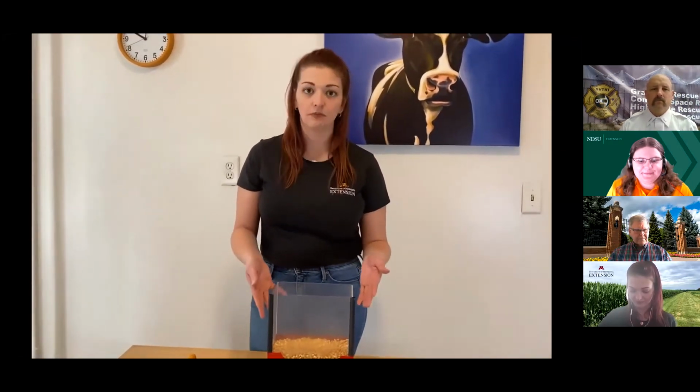When talking about grain bin safety and grain transportation safety, the major hazard that we're worried about is entrapment. Entrapment is often the cause of many fatalities across the Midwest and the country. And so I just want to really briefly demonstrate why this is such a big hazard for us. So we know flowing grain moves very, very quickly. And the three major ways that people are often entrapped in grain bins is by flowing grain, or if they're in a gravity box, such as this, as grain is being flowed out through the bottom. Also avalanche. So if grain is not stored at the right condition, it can crust along the walls of the bin. And then as you try to knock that wall down, it can cause an avalanche and bury you.